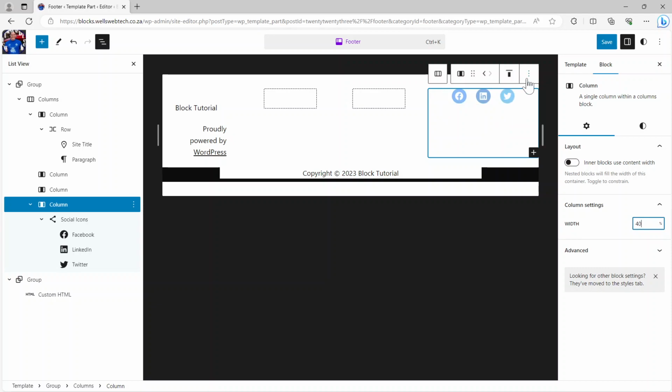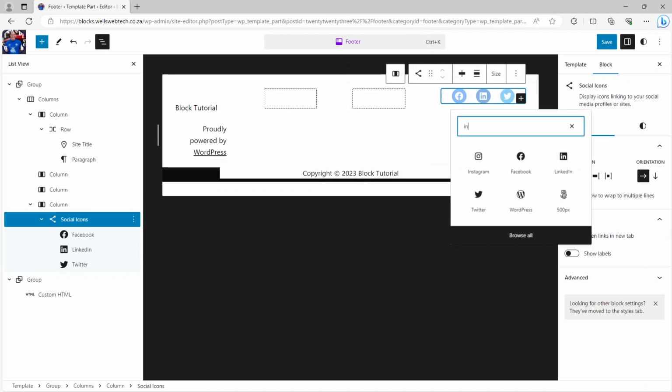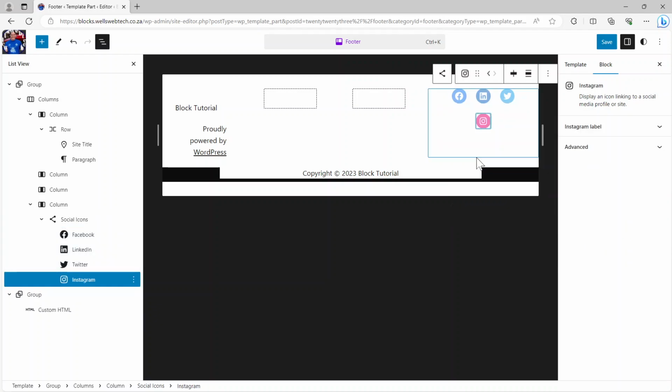Like I said, I'm just going to add Instagram. There we go, and we've got our icons. So this is the basic method of creating a footer in WordPress blocks.